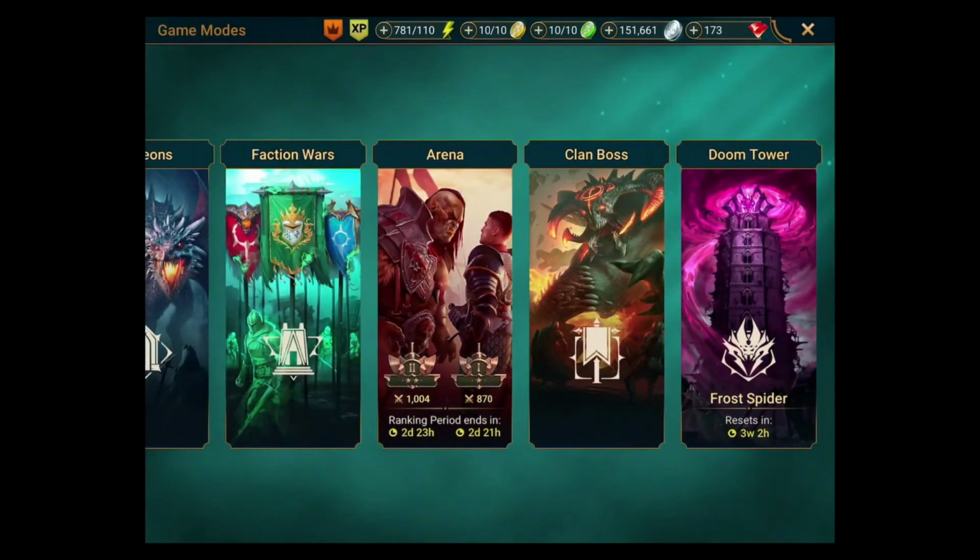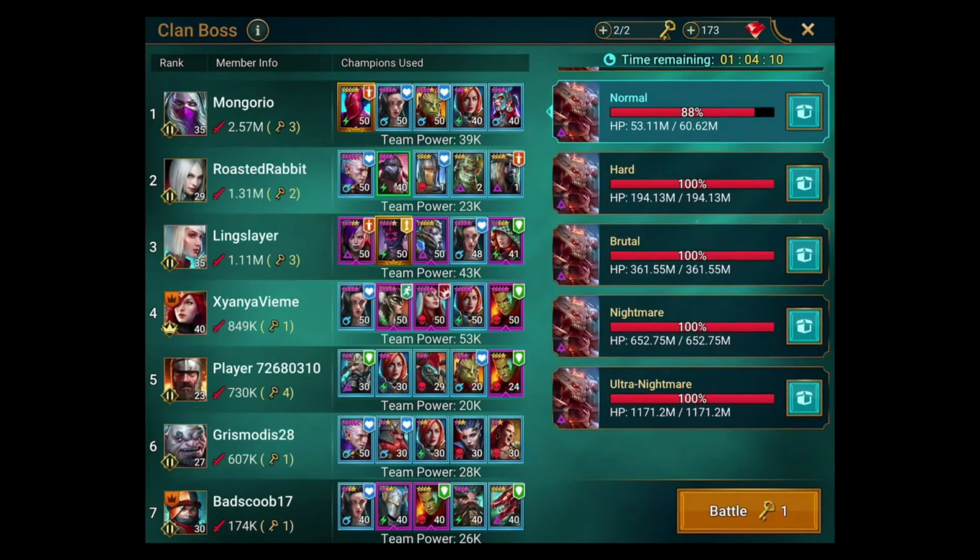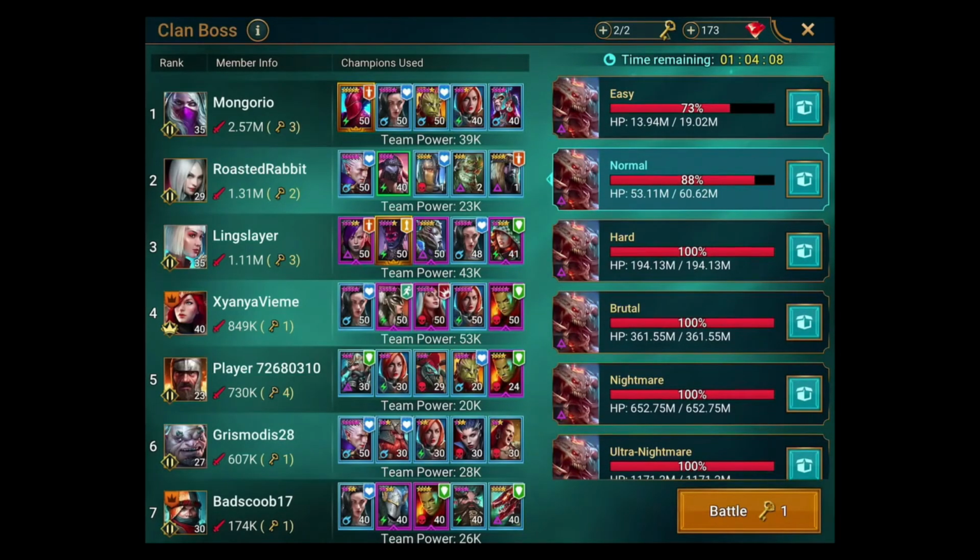Then you have your clan boss. Your clan boss, you have easy, normal, hard, brutal, nightmare, ultra nightmare. And basically you have 2 clan boss keys, and then every, I believe it's 12 hours, you will gain 1 more key, and you can go in there and attack them.